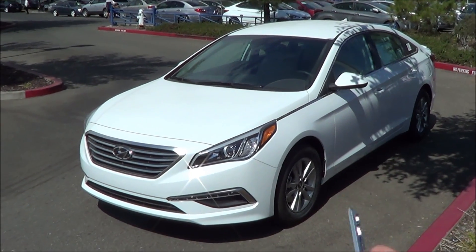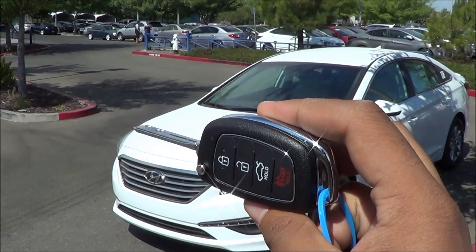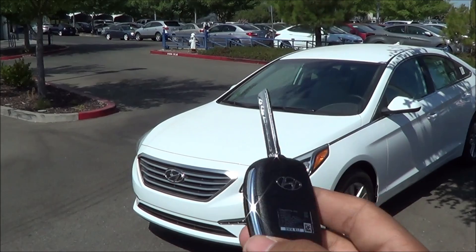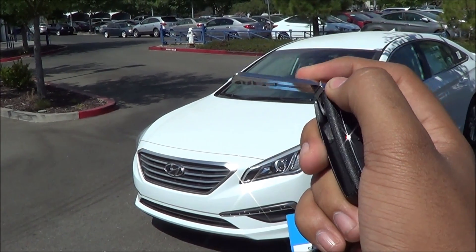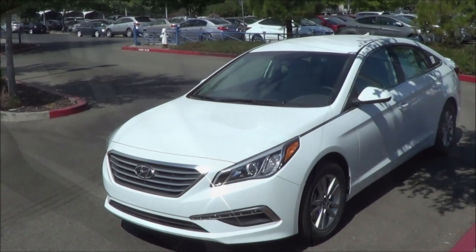Here's the key fob design — it's just a regular key. There's nothing too special about it, however it does look much more premium, especially with the chrome surround, and it has a pretty nice feel to it. It is a switchblade key, but push button start is available on higher end models.